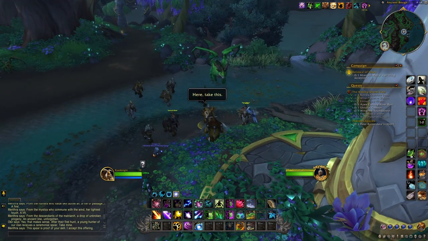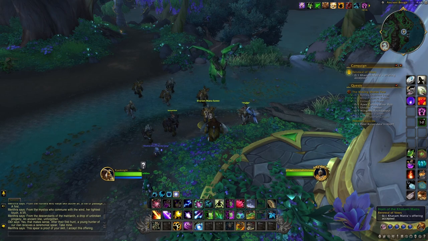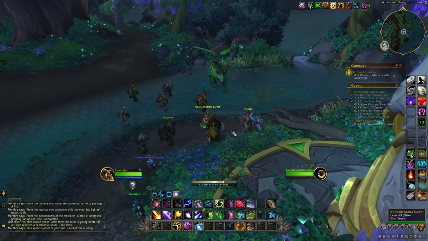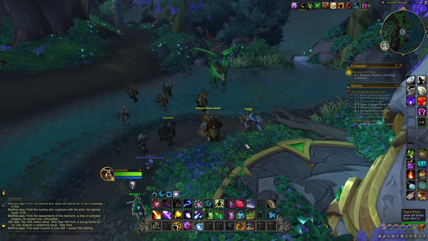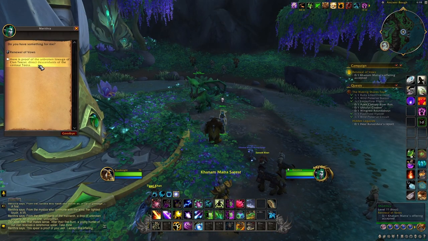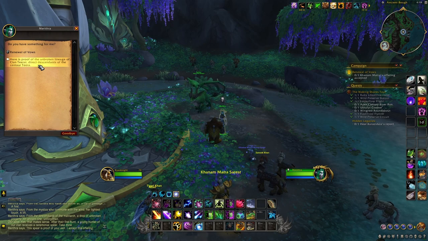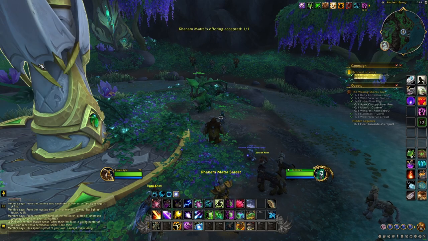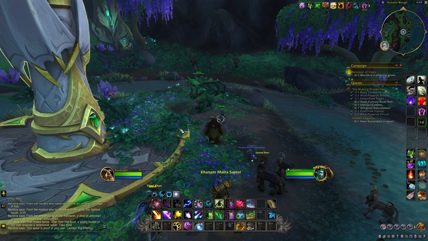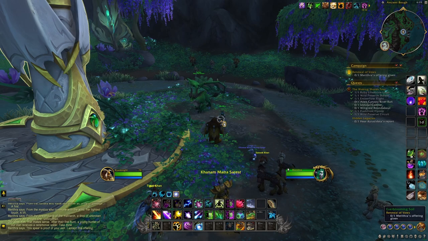Here, take this. A horn of the Kanamatra. Tell me of your dreams. Here is proof of the unbroken lineage of Clan Tirai, direct descendants of the Centaur Tira. I remember Tira well. You are so much like her. I accept your offering.